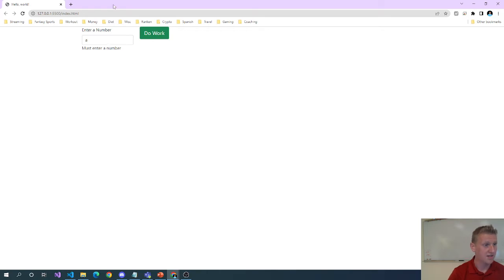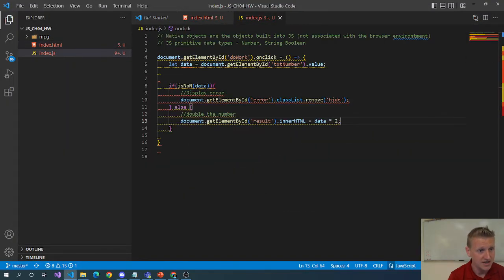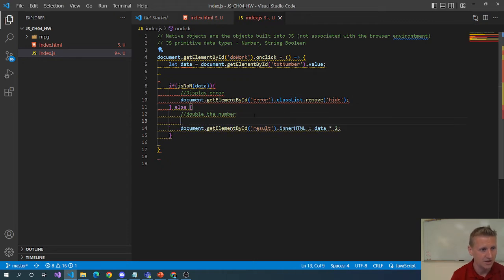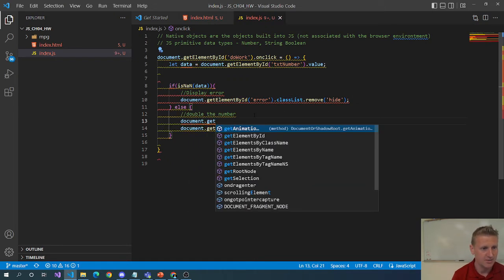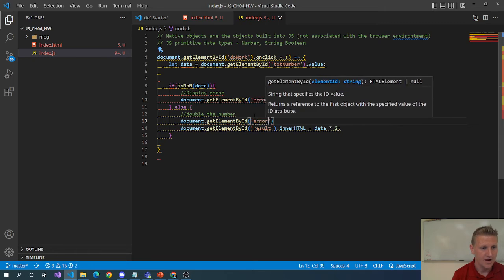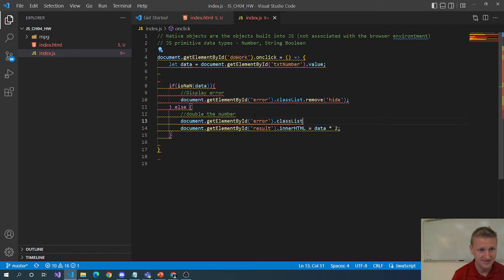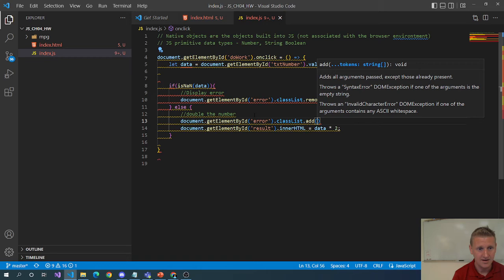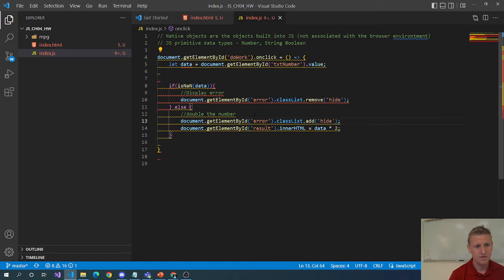That worked. Now what I need to do is, not only do I need to do the work, but I also need to add the class list back on. So it's a document.getElementById error .classList.add hide. So this worked, right?